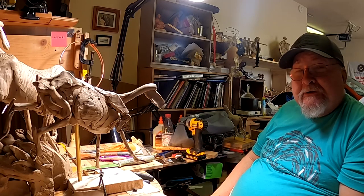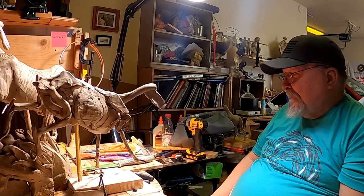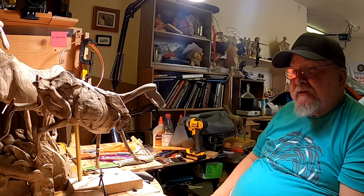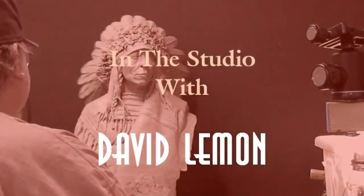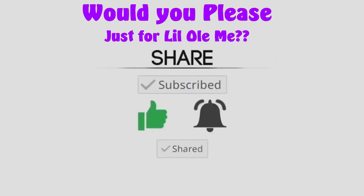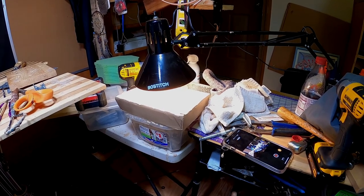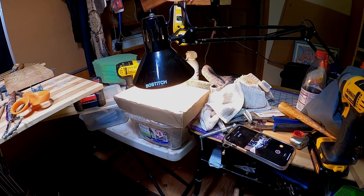Today is going to be a very short day. I've got clay that I need to replenish and I wasn't down here soon enough today to start softening up a half block of clay, which is going to take most of the afternoon. I've got a half block of clay underneath the light right now. I'm going to turn the heat on in the studio because it's cold in here, and because of the cold it won't soften as well without some heat.